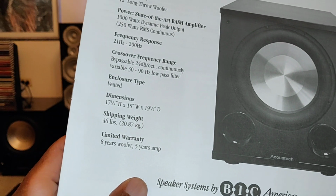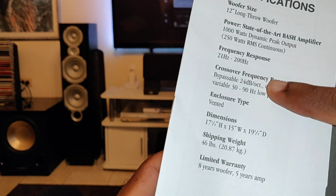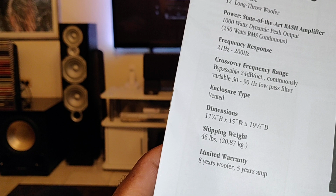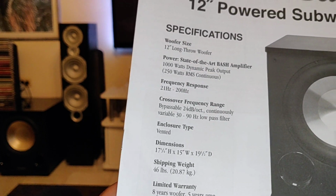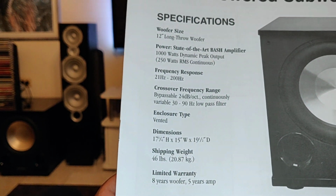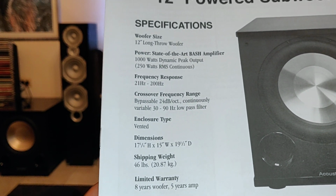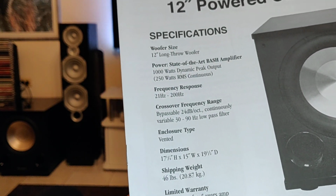And they say this is supposed to get the subwoofer close to 20 hertz, and this is their frequency range right here, 21 hertz to 200 hertz. And believe me, these subwoofers, they do get down to close to 20 hertz. I couldn't say that they go below, but it's very close. One will get you there. Two have gotten me there, past 20 hertz for sure.